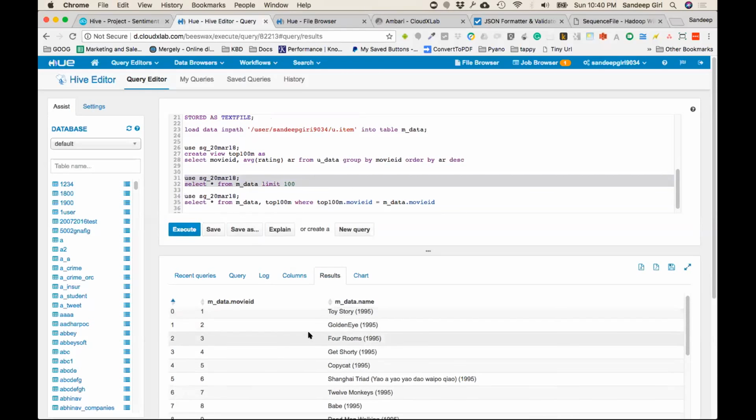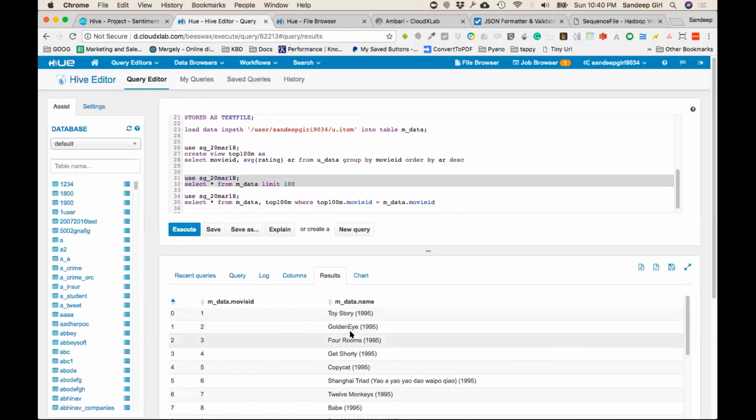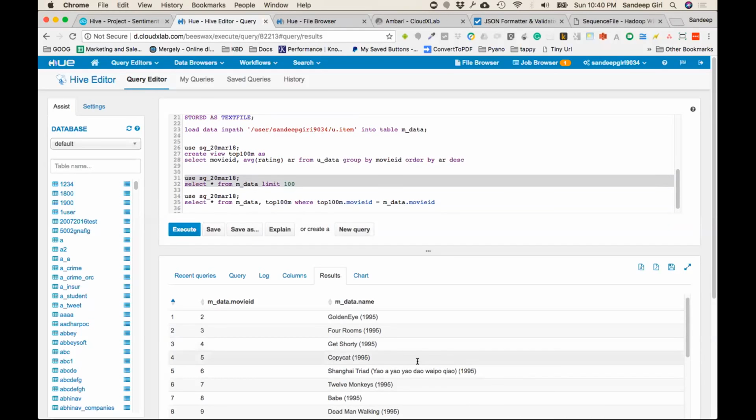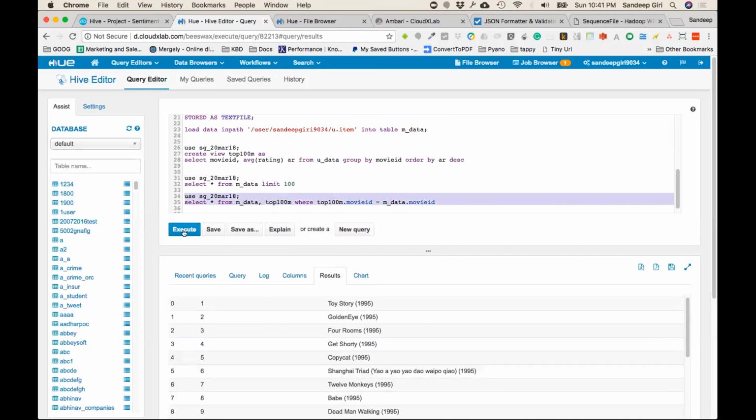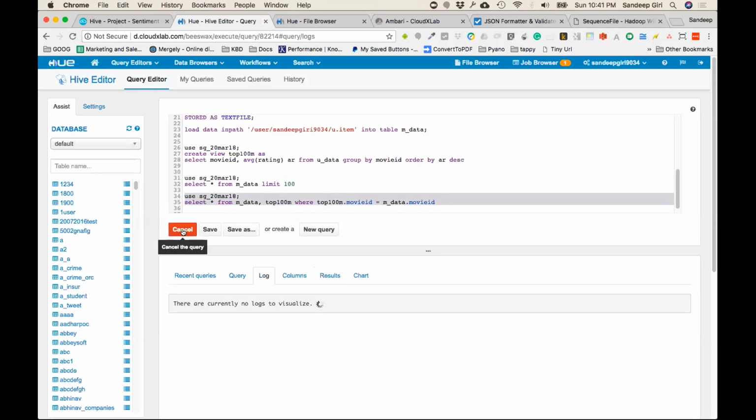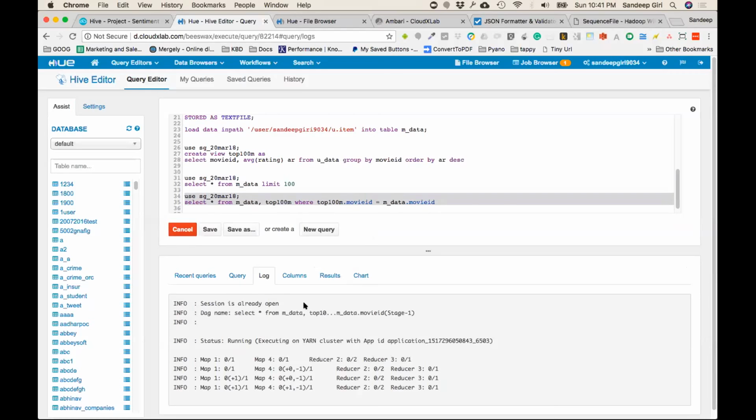You can see that you have Toy Story, GoldenEye, Four Rooms, Get Shorty, and so on. And here we are joining it with our movies.